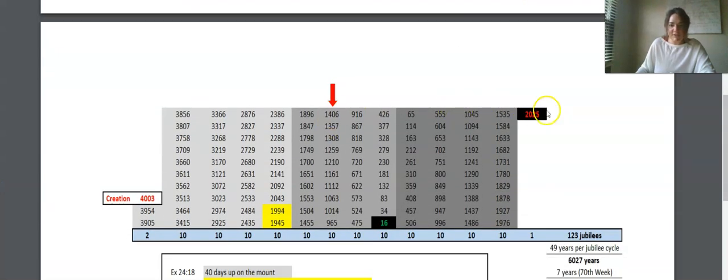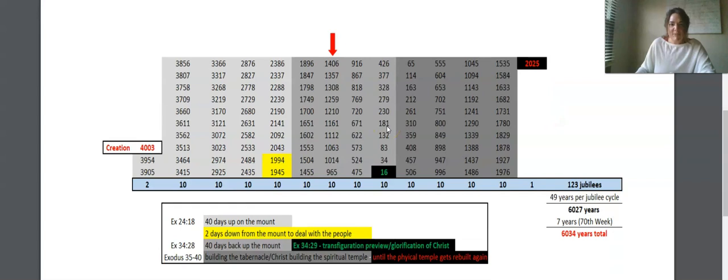From here to here, there's 70. But you can take that back and approximate creation. Now, this is the point of contention that I started off this video talking about: you do not start with creation. You are not ever told in the Bible to start counting jubilees at creation. You are told to start counting them when Israel shall come into the land, because it is a count to the end times. Not backwards, but forwards.